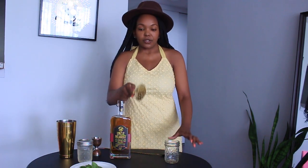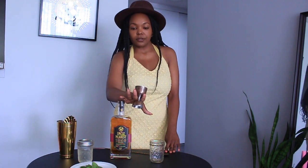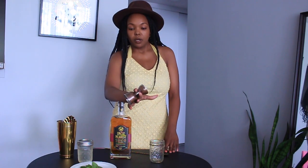Also, I have this julep strainer. I will not be using this, but I really think it's cute because it looks like a seashell. And in some cases, people will mix the actual ingredients first, and then they will strain it into another glass. So this is a julep strainer. We have what a lot of bartenders use, which is a jigger, and it helps them measure out their ingredients. This is 1 ounce, and then usually this side is 2 ounces. So use it like this.